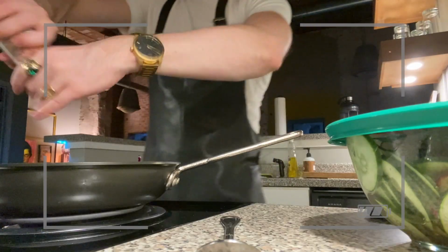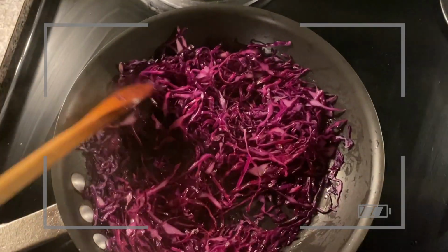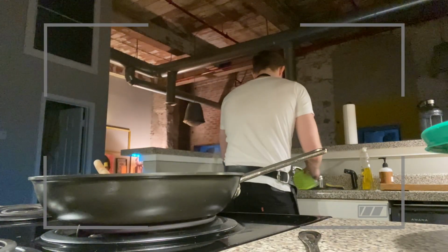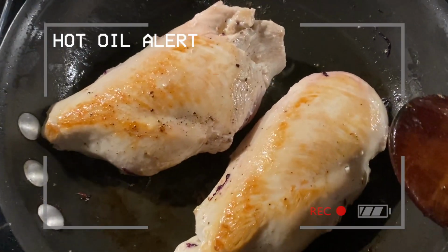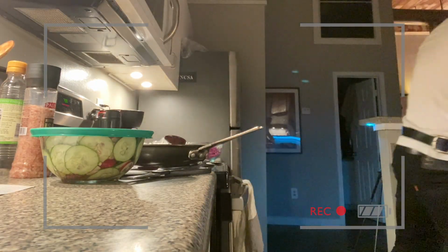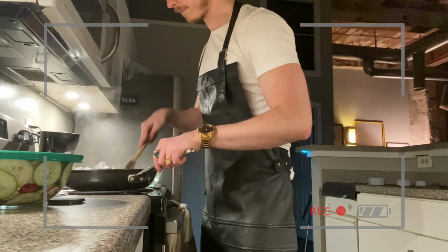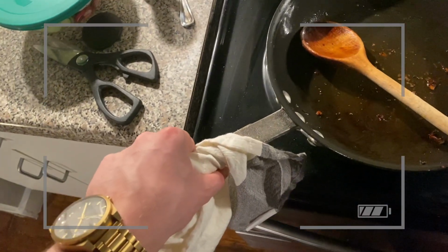Prep is done. Time for a wardrobe change. Part 2. So I'm over here using a dish towel as an oven mitt. Should we DIY an oven mitt next?